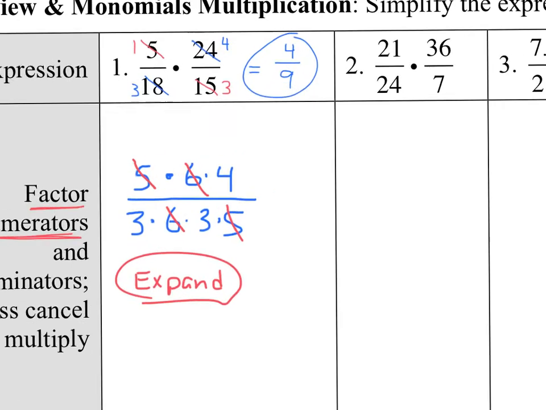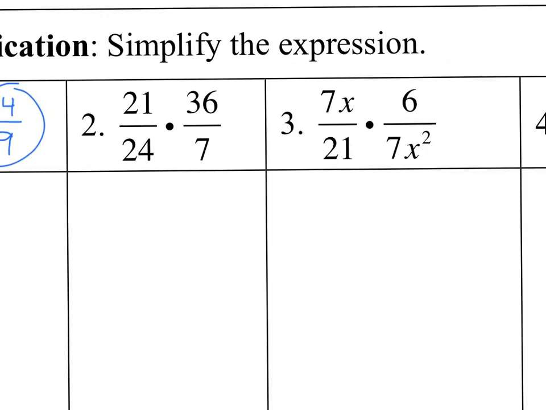All right, so for number 2, here the 21 and the 7 both divide by 7. And good. Now the other two can divide by 12 to put a 2 here and a 3 here. And we also see if there's anything else, because sometimes there's something left over. The 3, and nothing down here reduces with those 3's. So in the end, we simply multiply across to get 9 in the numerator, 2 in the denominator, and I'm done.